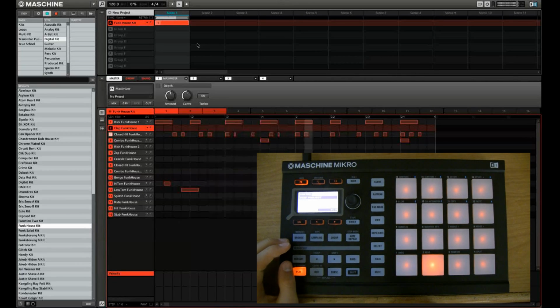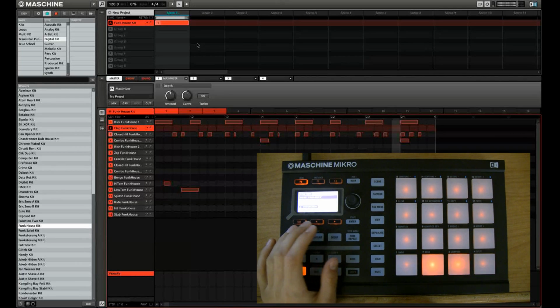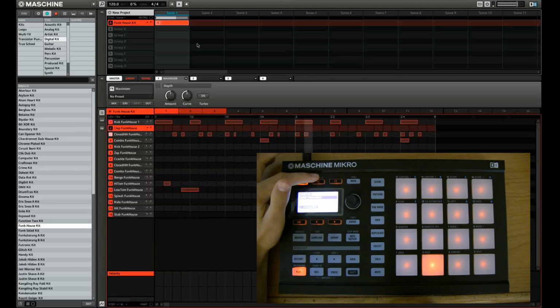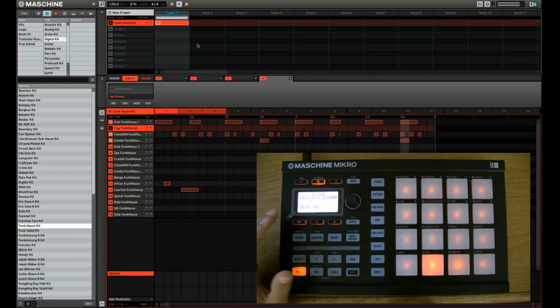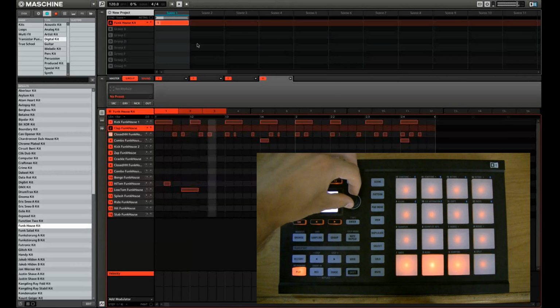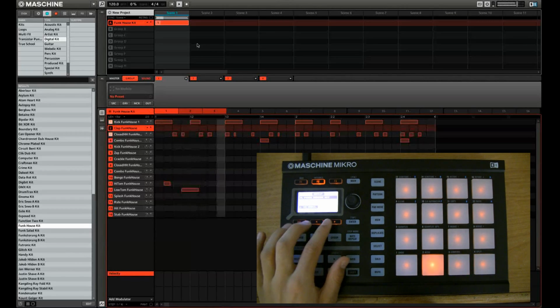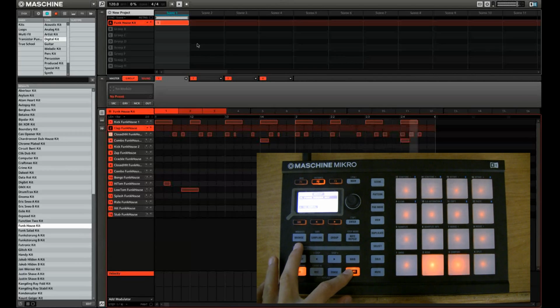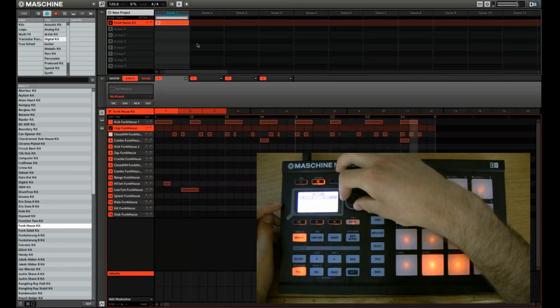Okay, so to begin with, we're going to select the group selector by pressing F2. So we're gonna go in the groups now, and we want to modify the effects of the whole kit. All right, so make sure module 1, we're gonna select module 1. There's no module in there right now, and we're going to fill it with an effect. So we go shift browse for modules, and then we scroll down, and we're going to select something.